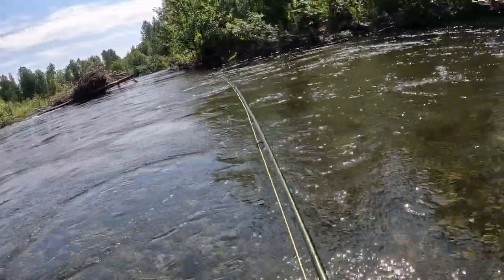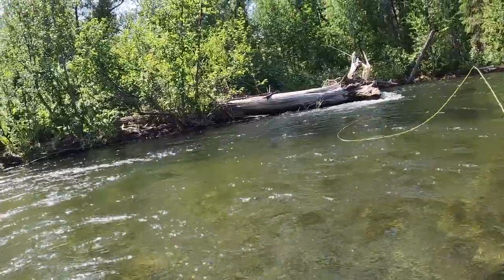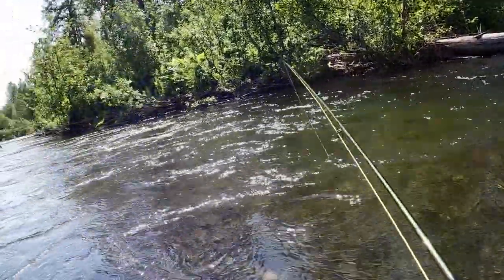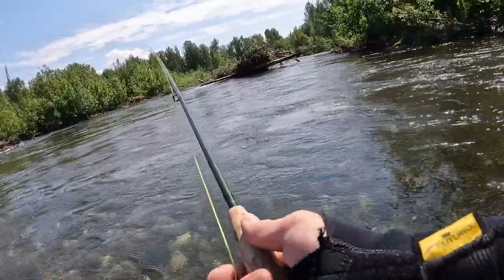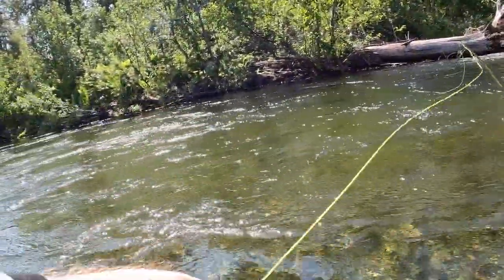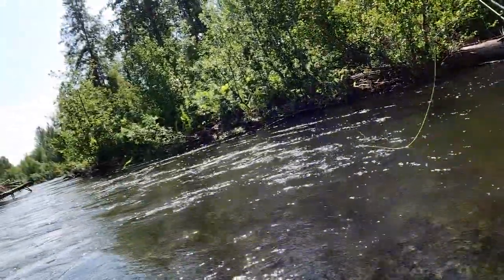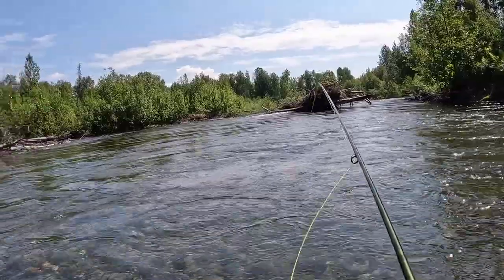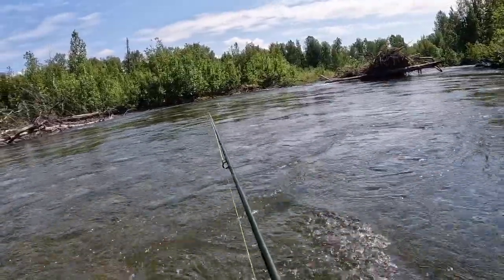Let's see what we can get out of this hole here on Montana Creek, which is really very tricky with the curve in the river. A lot of counter current, and a lot of structure — trees, gravel, rocks, all kinds of stuff. But we did see fish jump. Let's see what happens with this drift. See all the different ways these eddies are pulling the fly. Fish on! We got one — oh yeah!